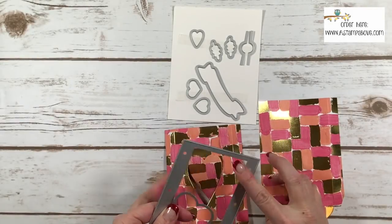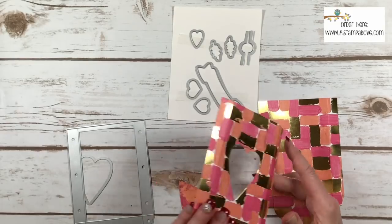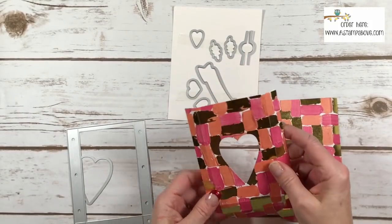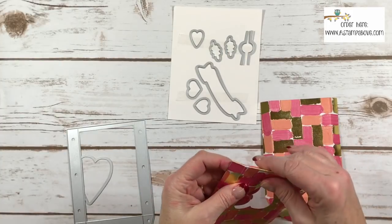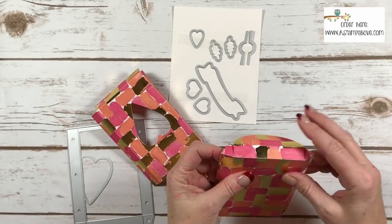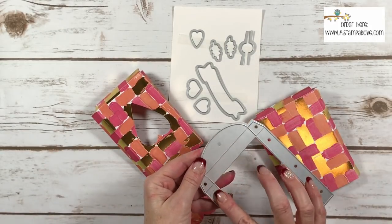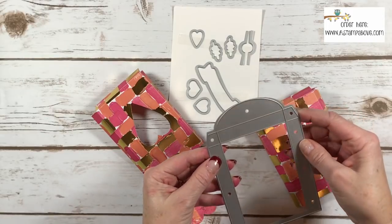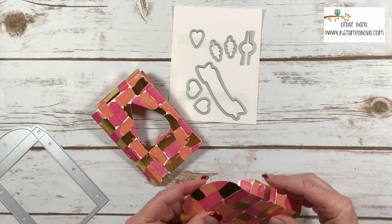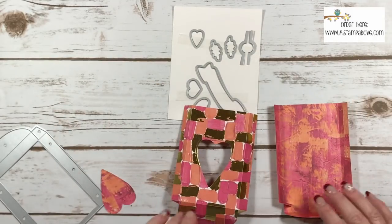All right, so here are our boxes, and as you can see, I've got this heart cut out. And again, the rounded part for the heart is on the bottom here. What you're gonna do is you're gonna take and you're gonna fold on all of these score lines. The score lines are automatically made with the framelit. I hope you can see in the camera that there are score lines here. So you're just going to fold on all the score lines. That's gonna leave you with these two boxes.